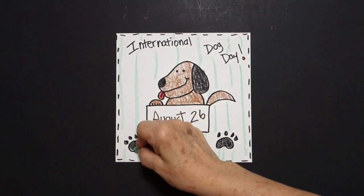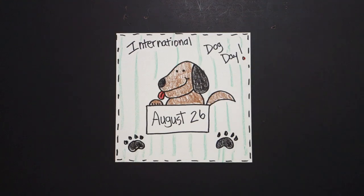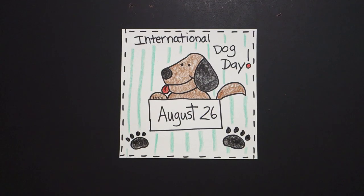Okay? Looks good to me. Woof. All right, let's see what this looks like all colored in. Okay, here is my dog all colored in for International Dog Day.